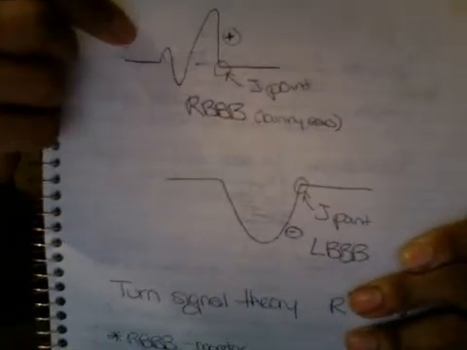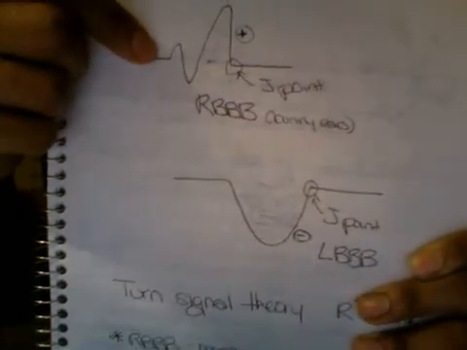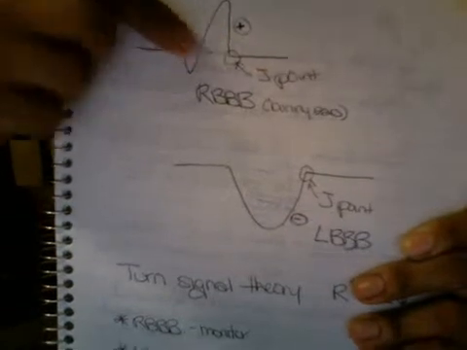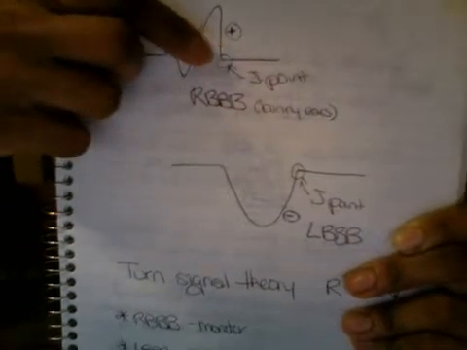So the way they explained it to me was like this. I'm just putting a little shading over there so it makes sense, so you just understand my shadings. Okay? This up here is your right bundle branch block. That's your J point. This is the end of your QRS. I don't know if this is backwards for you. This is your J point. That's the end of your QRS.